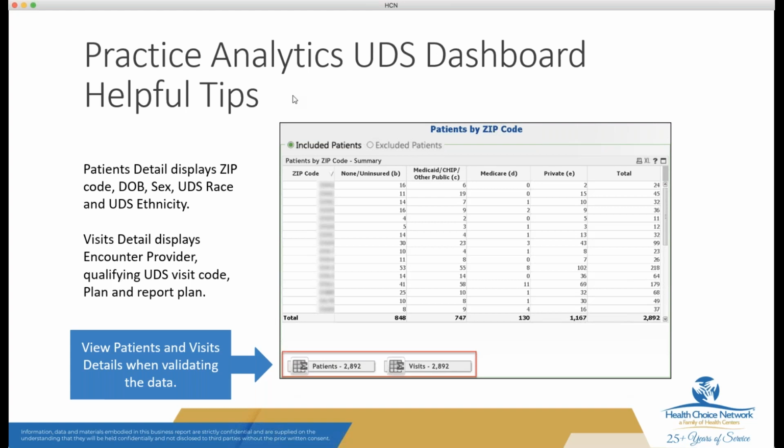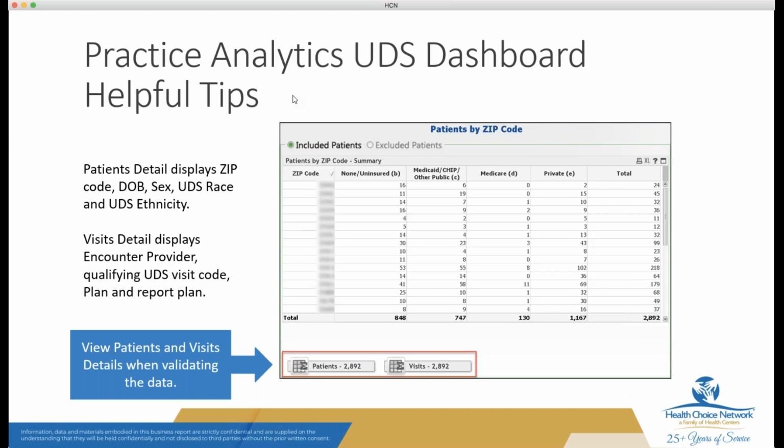So for the demographic tables, like the zip code or table 3A, 3B, table 4, you have available a patients list button and a visits list button. The patient's details button gives you the zip code, date of birth, sex, and UDS race and ethnicity information.